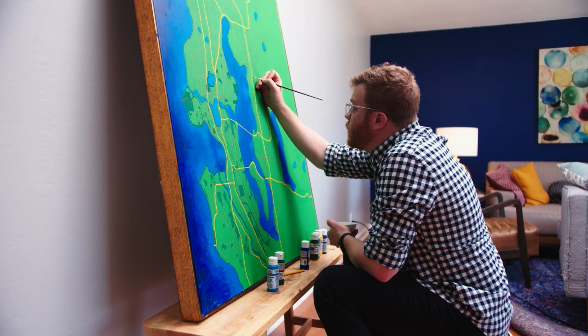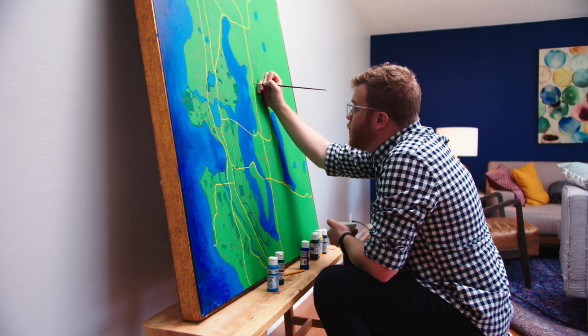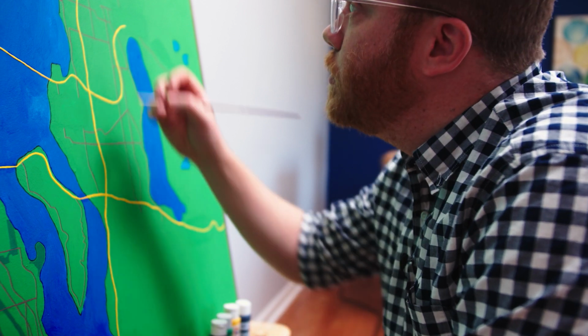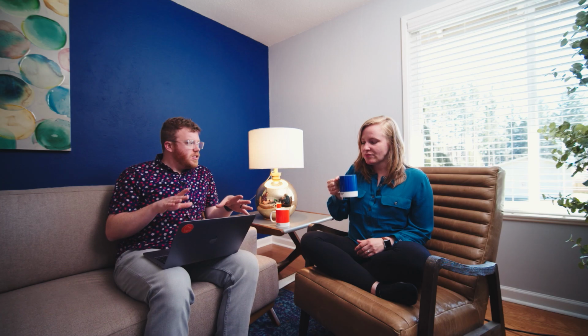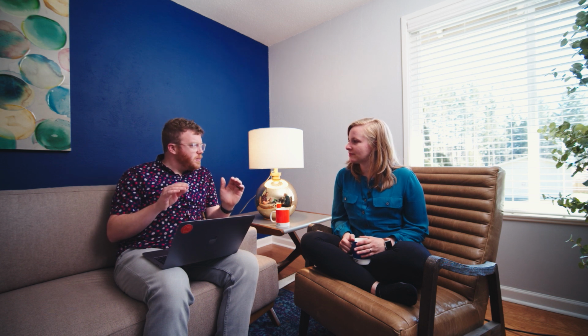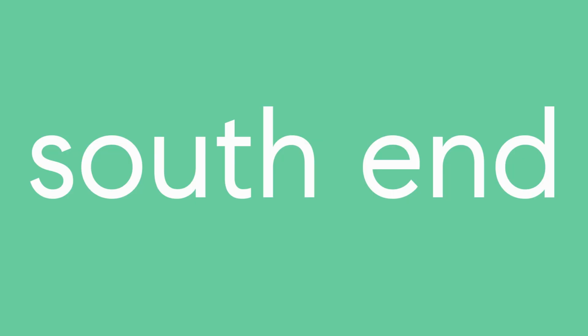I've been working on putting together this map for neighborhood tours, and it's still in production, but I thought it might help illustrate some of these neighborhoods that we're talking about. My day job as a realtor forces me to drive around a lot, and we're thinking about moving. But I've gone through all of these neighborhoods many times, and I love it all, so it's really hard to choose. So let's just start at the south end, at the bottom, and work our way north.